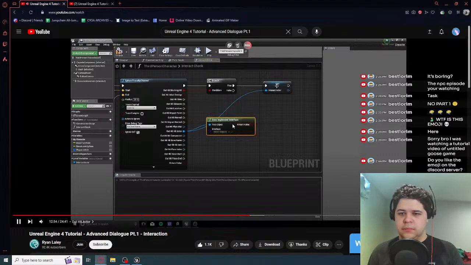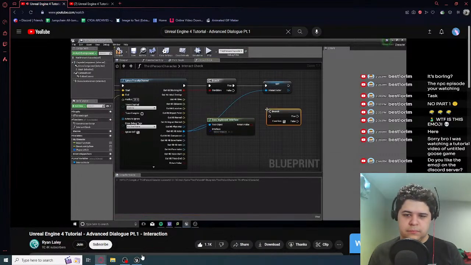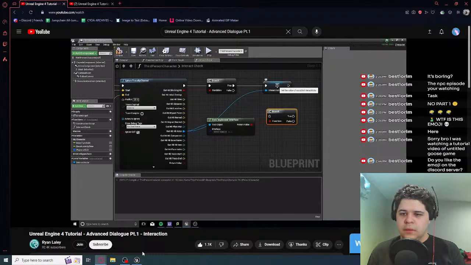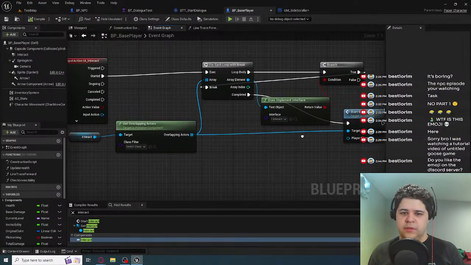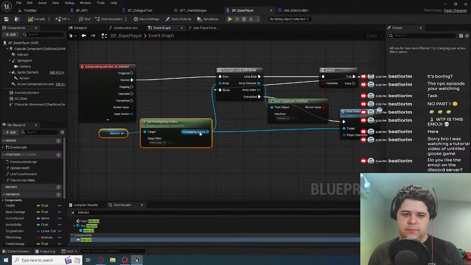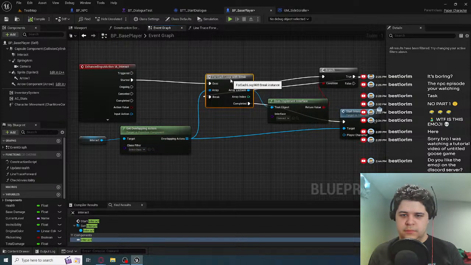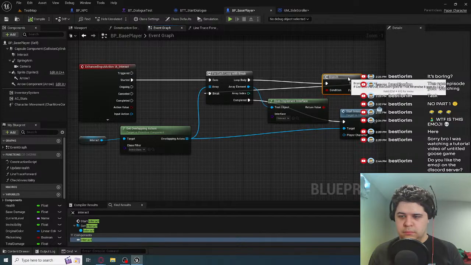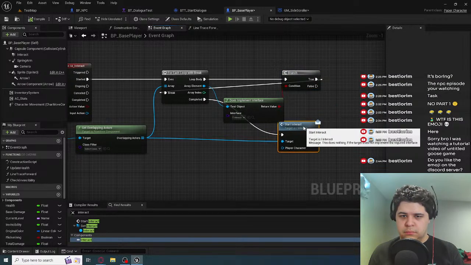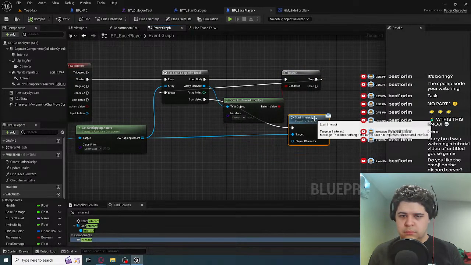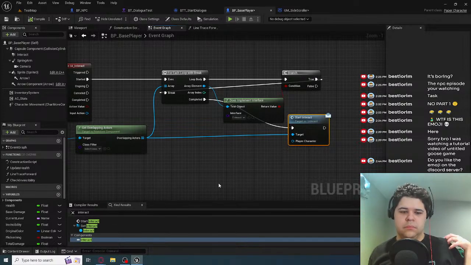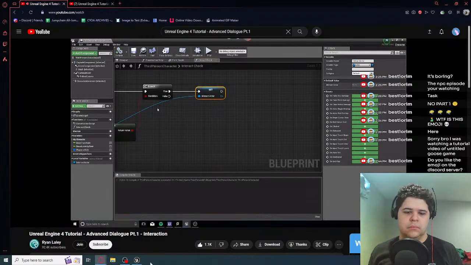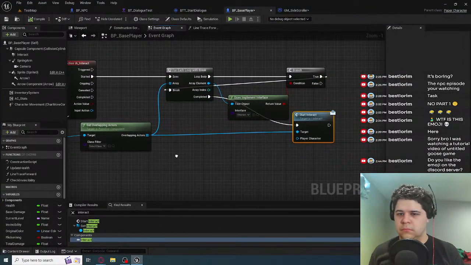And that will be a branch. Just move that around. It is good to set up all the checks just to make sure that everything is hunky-dory, you know? Oh, and change your interface to choose your interact interface. There we go. Right. Okay. So if it's true, the interface interact actor will be set to whatever we're hitting if it holds the interact interface. So let's just test that out.